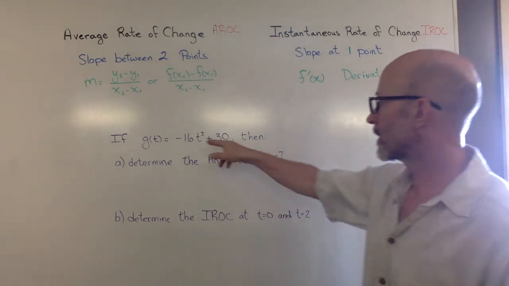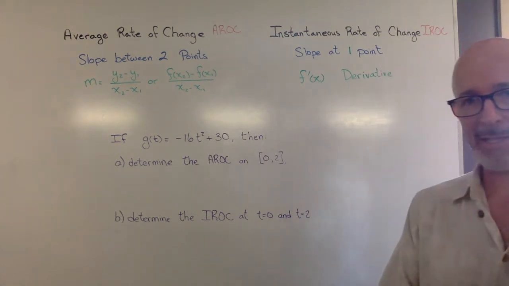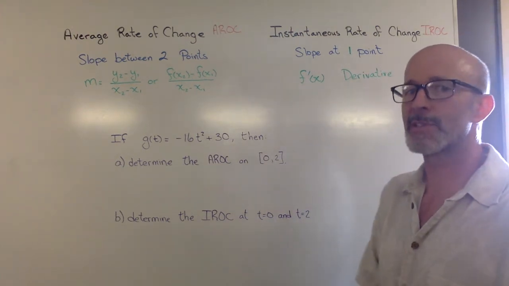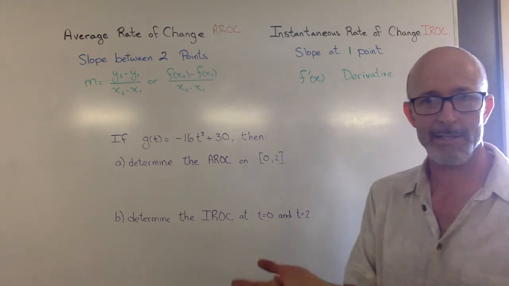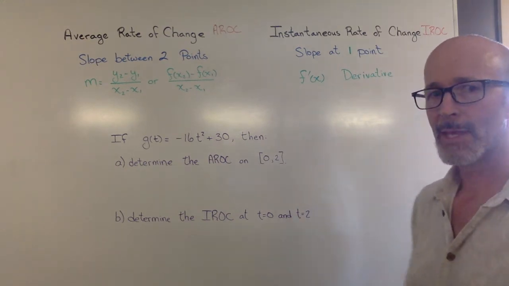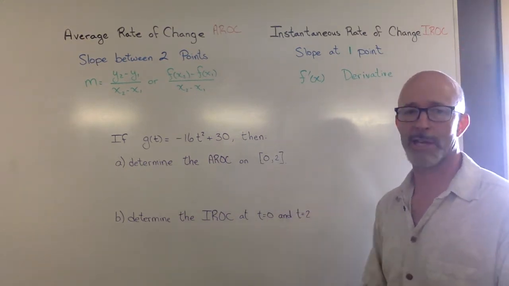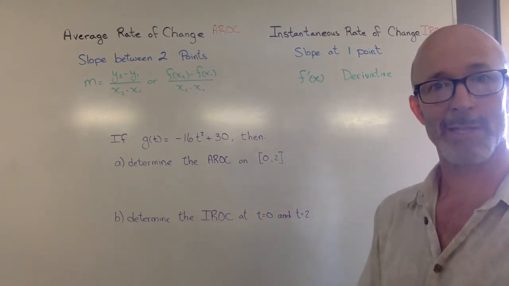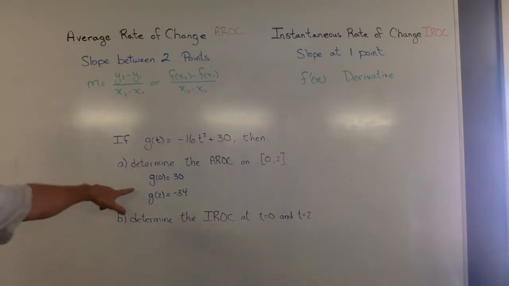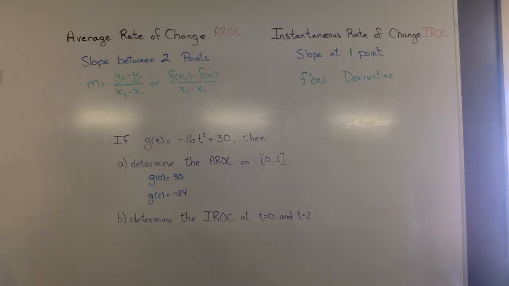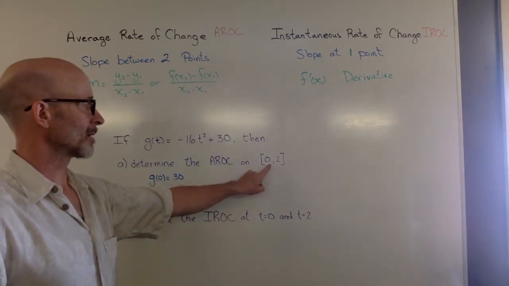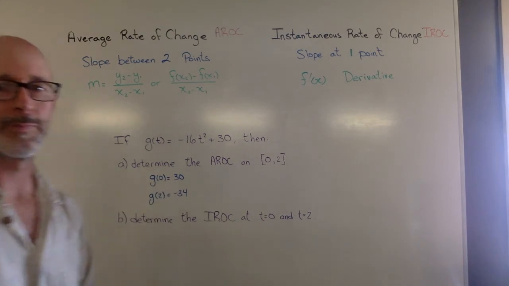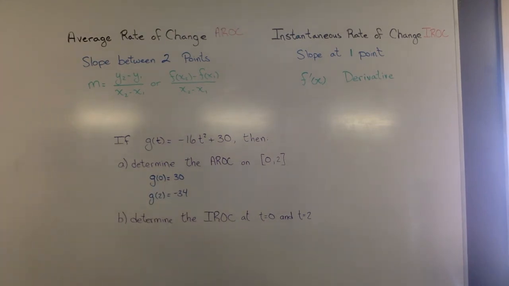Here's your example. We've got something, g, maybe it stands for gravity, I don't know. g of t is equal to this function. Maybe t is time, I don't know. Anyhow, I want you to find the average rate of change from 0 to 2. Here's the first step that you need to complete. First, find the points. How are you going to get the slope between 2 points if you don't have the points? And since my interval goes from and including the point 0 to 2, I'm going to choose the points 0 and 2. Thank you very much.